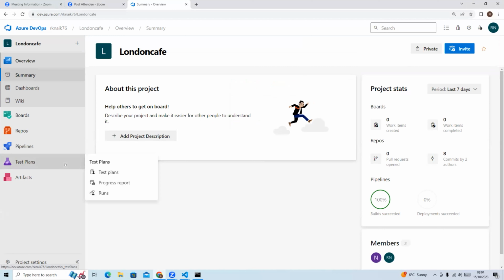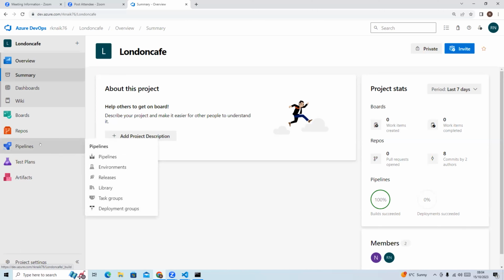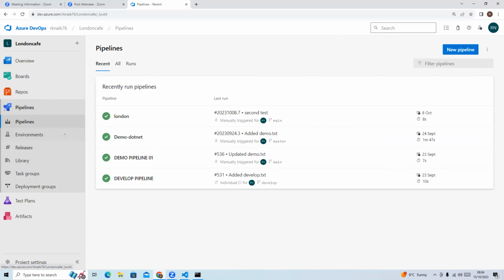The YAML one is now becoming the de facto standard anyway, because a lot of new features are coming there. The GUI one, which is the classic one, has no single file. There is no YAML file. You cannot share it or anything like a single file. But the YAML pipeline is just a single file. So whatever you are creating, you can share it. It's just a file.